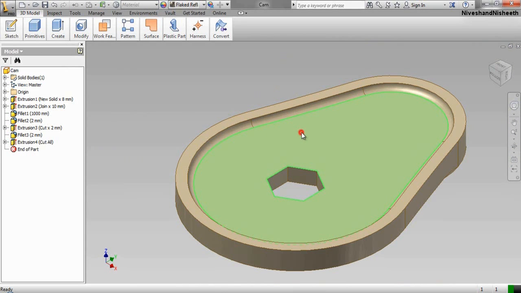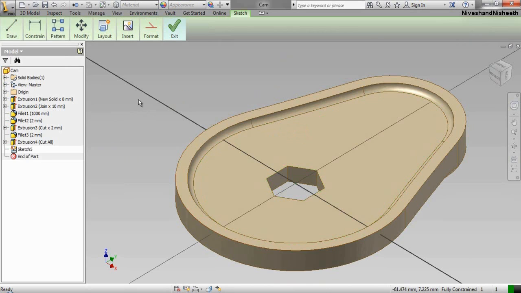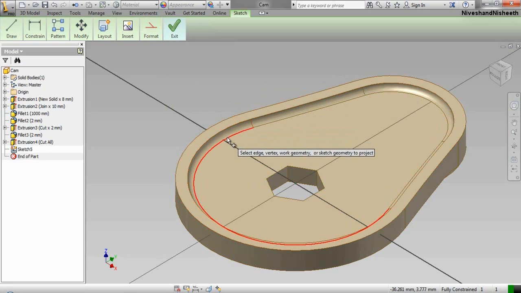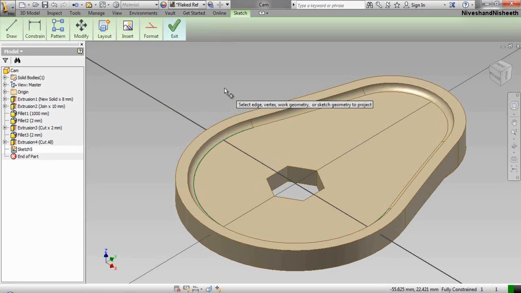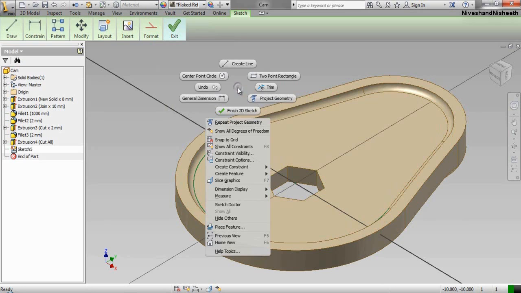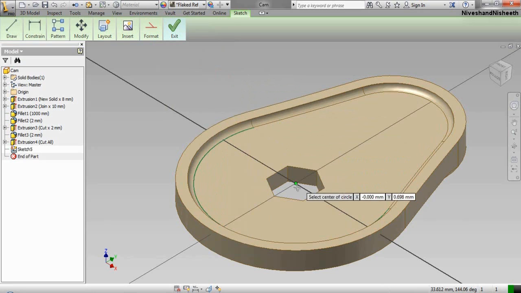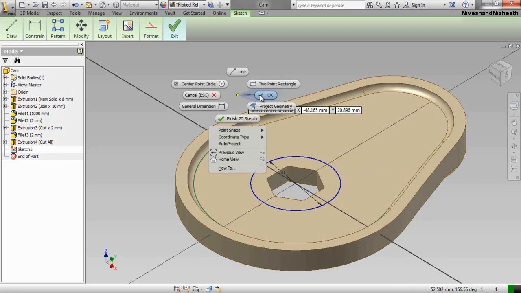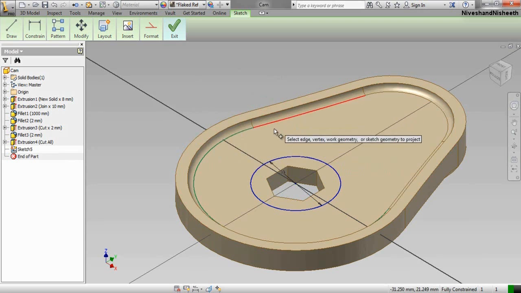Now we draw a new sketch on this face once again. Draw a circle from the center point and its diameter will be 30 mm. Now we will take the project of this slot.